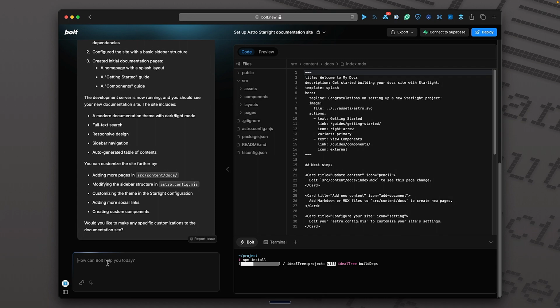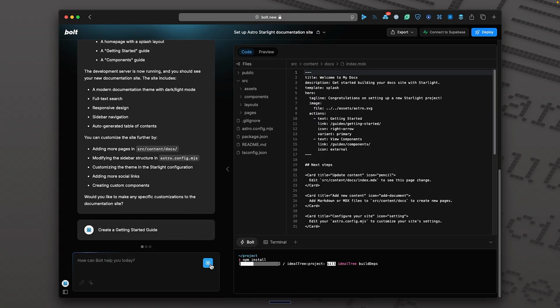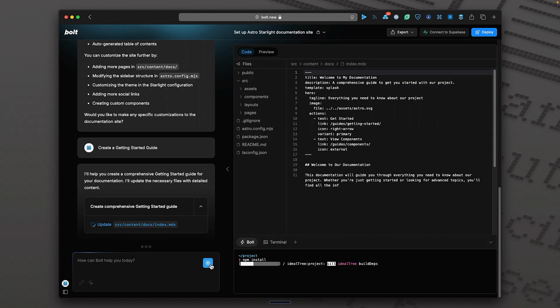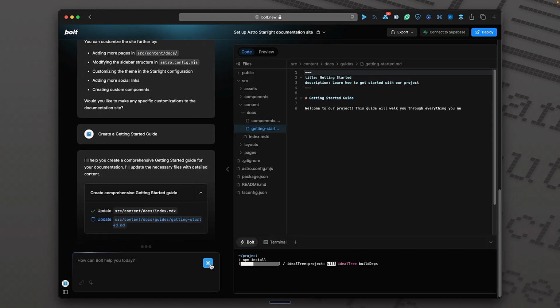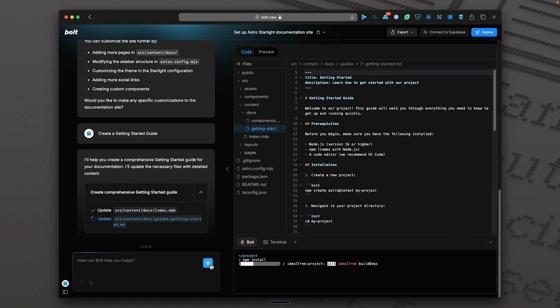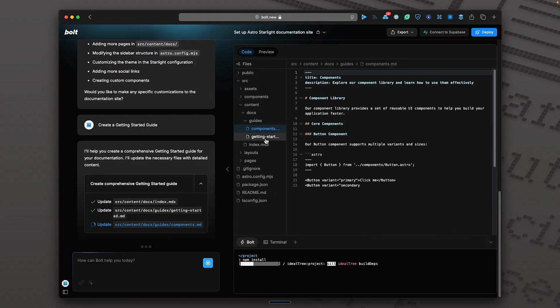I'm going to start with: create a getting started guide. Of course, we still have to hit enter here. Maybe that's a future feature. Now, Bolt feels the need to fill in all the text for the getting started guide, which is not quite what I asked for, but that's a Bolt issue, not an Aqua Voice issue. But we could see here, getting started was created with the right casing in the right place, etc., etc. So that's interesting in itself.